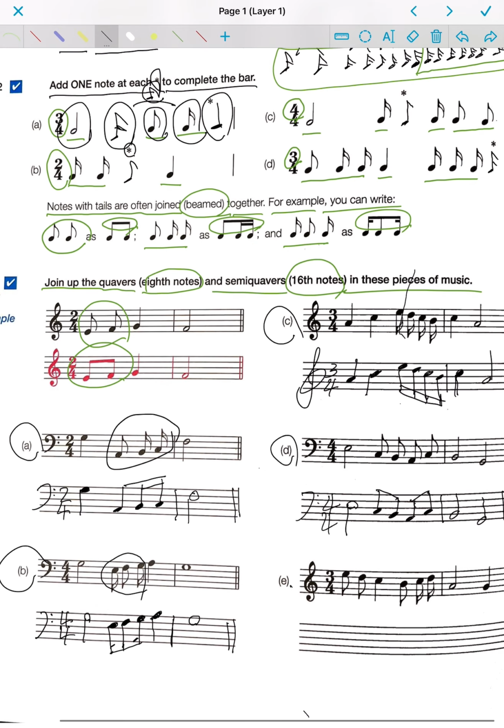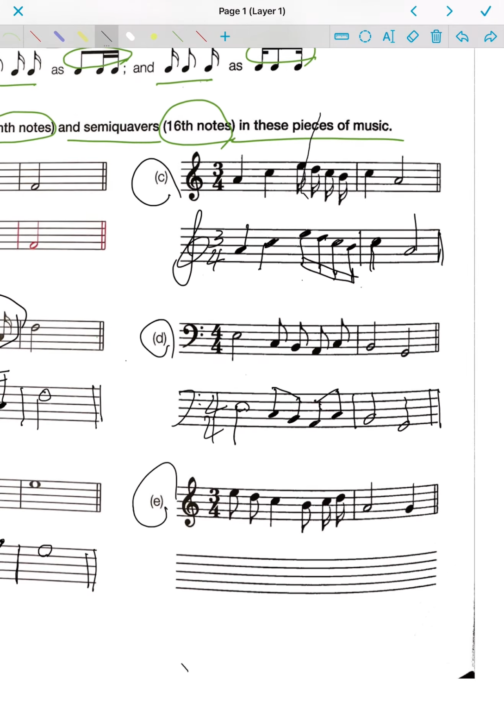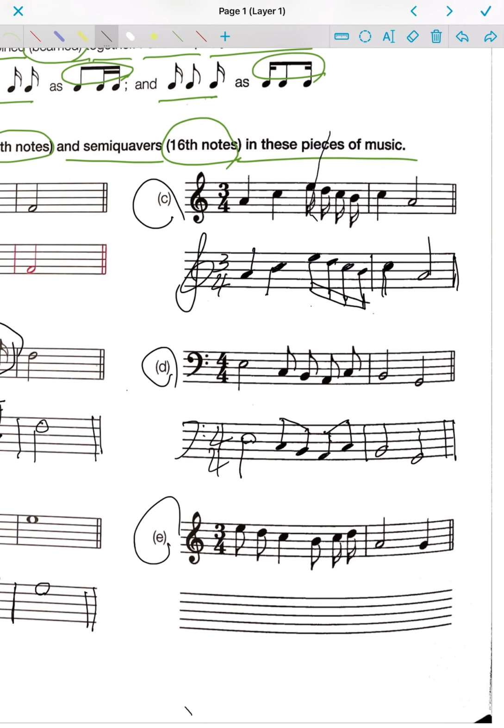Okay, and now example E. Treble clef and time signature. I need to draw it exactly underneath the question.